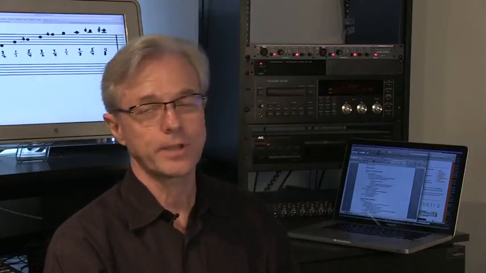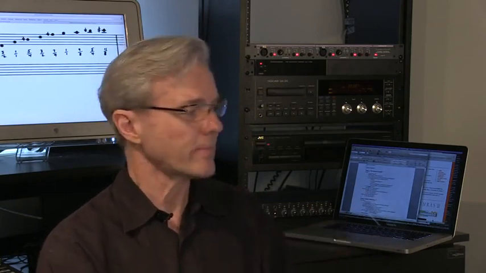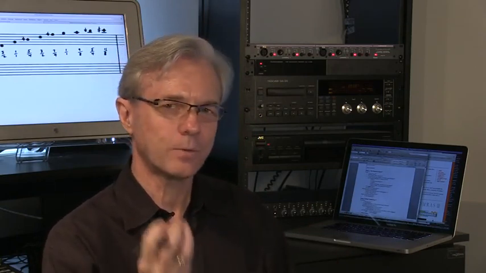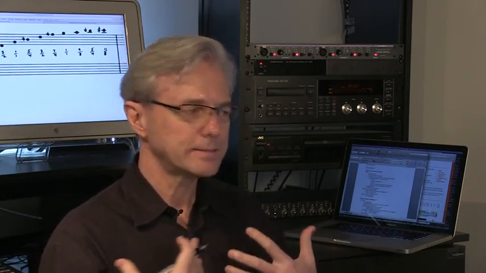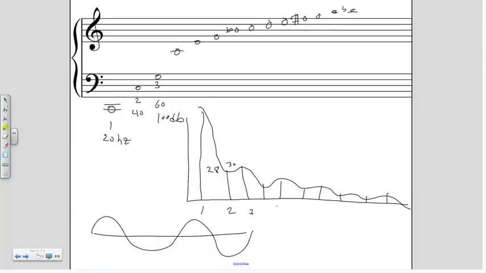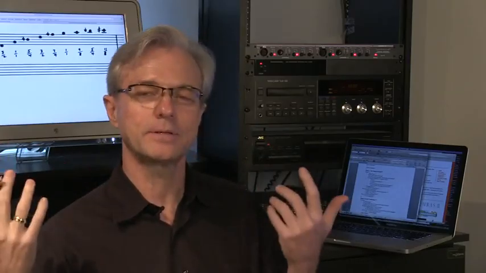If we ask why someone would pay several million dollars for a Stradivarius cello, a cello built in Italy several hundred years ago, there is a particular quality to that cello. The timbre of that cello is very different than if we buy a modern mass-produced cello for $100. They both produce the same pitches, but what is the difference? It's the timbre. The Stradivarius cello may have louder amplitude on some of the low frequencies in the sound, which gives it, in our perception, a warmer, darker sound. So we prefer that sound, and we're willing to pay a lot more money to get an instrument which has those overtones that are louder.